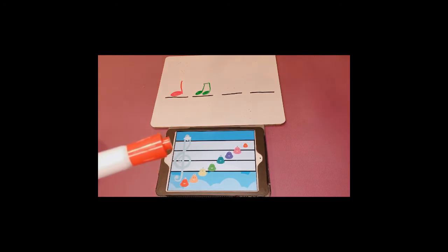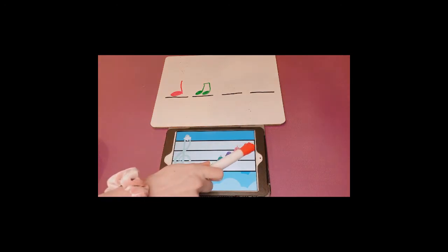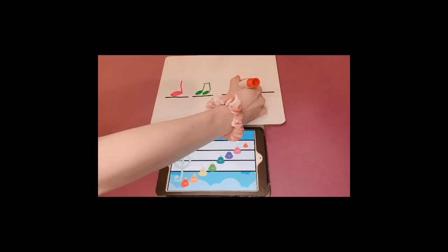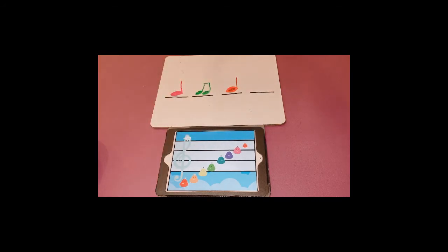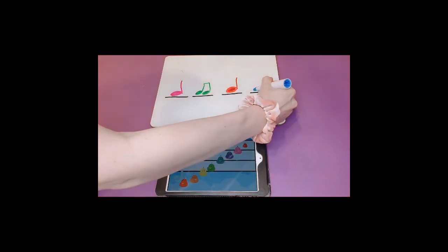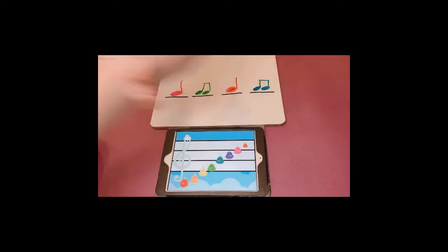Now for my red, I have a choice, big or little, Snuffy or Elmo, low or high. And I want to do a Snuffy today. So I'm going to make a big circle. Good. Finally blue, or as close to blue as I could get. And I'm going to make it another do day. Oops. Come on. There we go. Okay.